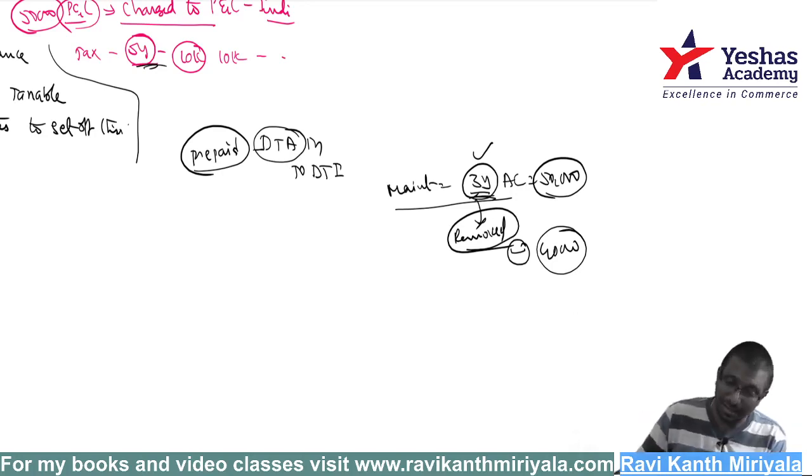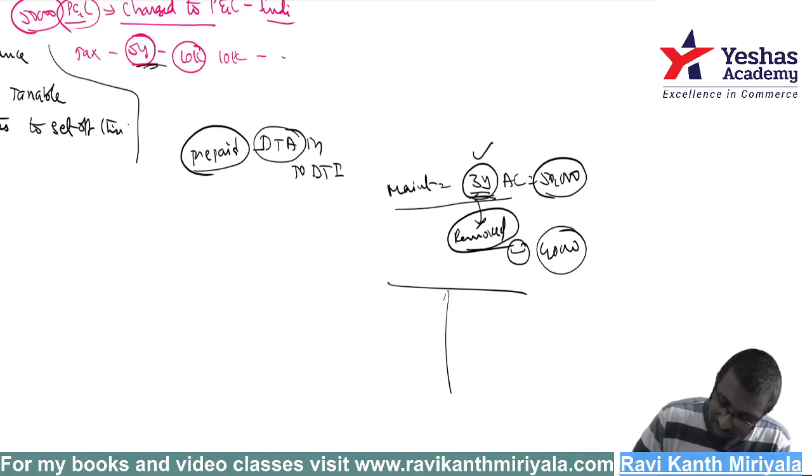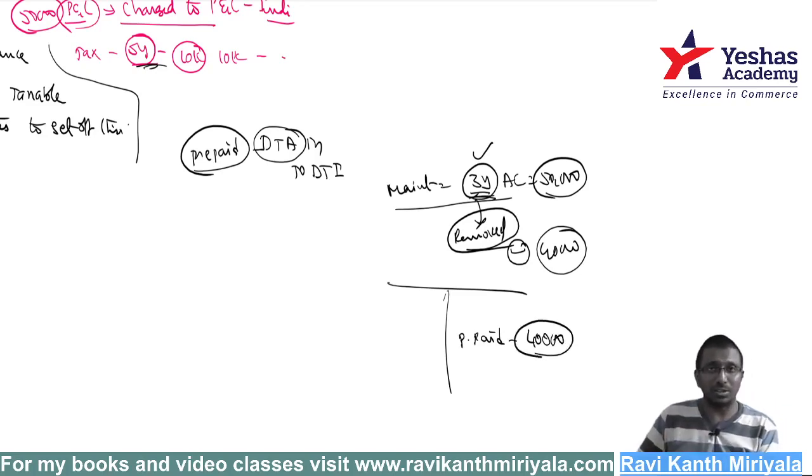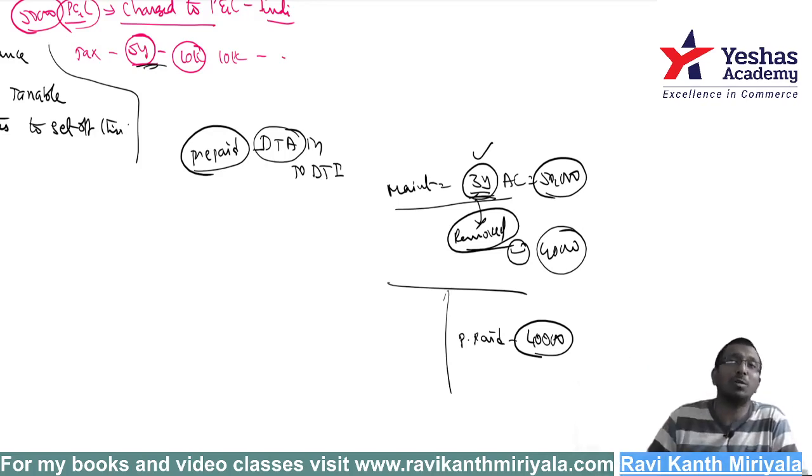In the balance sheet there is prepaid AC maintenance of 40,000 rupees. Then what should I do in my balance sheet? Shall I keep it as prepaid? Is it useful? You went to Hyderabad or Vizag somewhere. There, no use. This guy is not going to come and provide you services. There is no future economic benefit from this asset. Then I have to charge it to P&L.